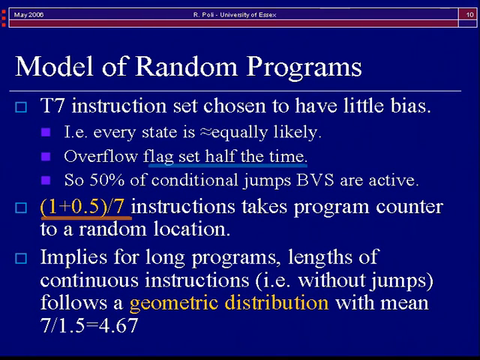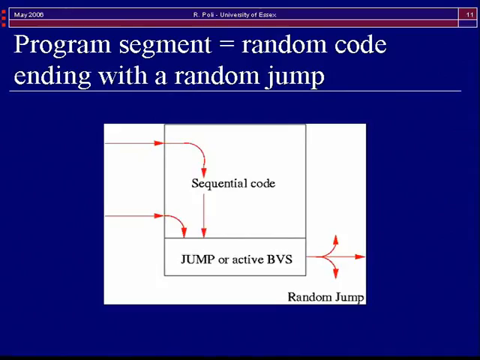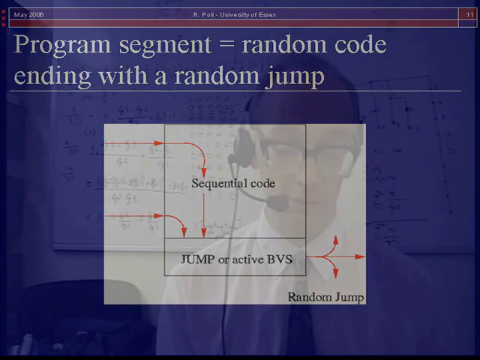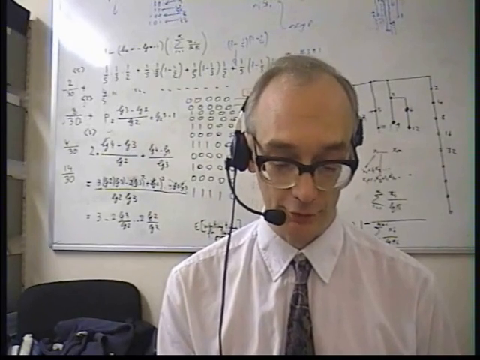In other words, there are approximately 4.6 program instructions in sequence, and then we come to a jump. Now on the next slide we have a little model which shows this as a group of sequential instructions followed by a jump. The point being, we can enter that group of sequential instructions at any point, and we will filter through until we come to the jump, and that jump will take us to a random location. So if we enter the sequential code at any point, we're guaranteed to pass through at least the end instruction.